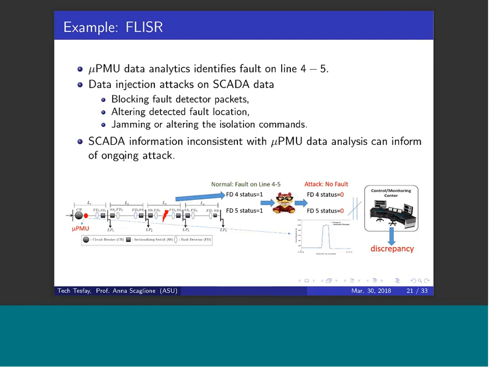So in this particular deployment, we have only a single PMU, and then there are several lines downstream. So we cannot pinpoint exactly where the fault is happening, but at least we can say there is a fault, whereas the actual Fleischer algorithm we are implementing goes a bit further and also does fault localization, and it reports where exactly this fault is happening. And we also have those fault detector devices deployed on all the lines reporting this. So it's more complex than this one.